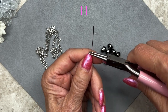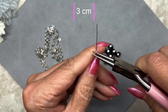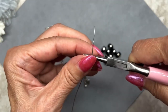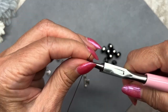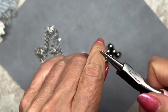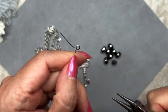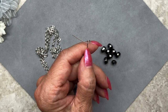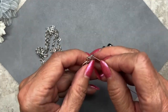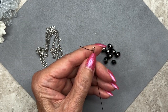I'm going to grab the wire about 1¼ inches down and kink it. Switch to this part of the wire. And now I'm going to take the little tail and wrap it around the nose of my pliers. Flip my pliers around. Continue to wrap to the back. And I'm going to do some wraps, but before I do the wraps, I'm going to attach it to the pendant. Let me open it up a little bit. It makes it a little bit easier.